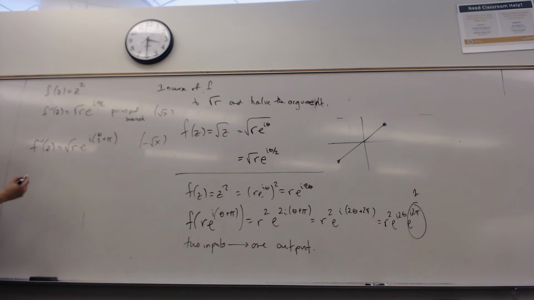Is picking the primary or the principal branch arbitrary? What's that? Is picking the. We always pick the principal branch so that the angles that fall out fall on the principal branch of the argument. So minus pi to pi. That's really what we're after here, right? Yeah.